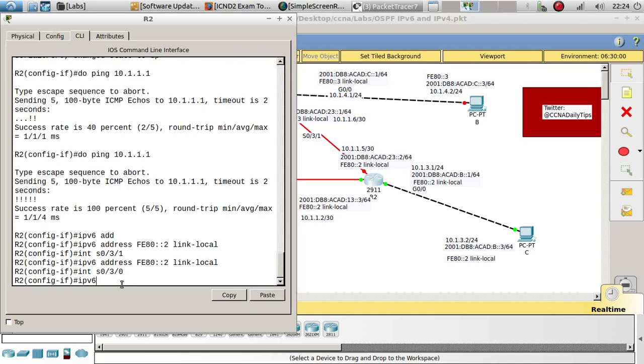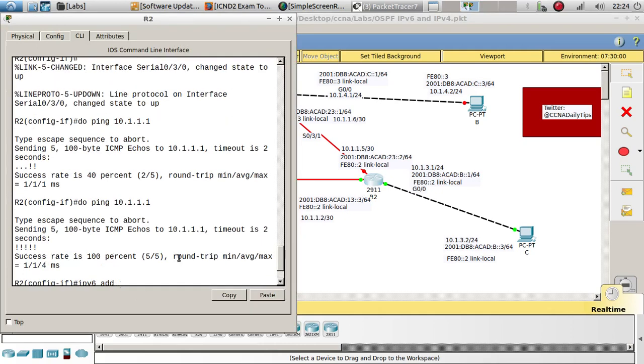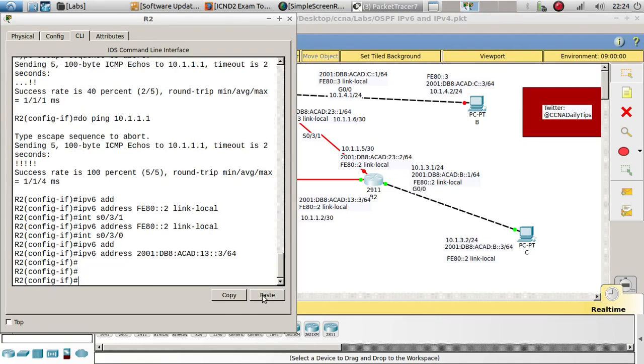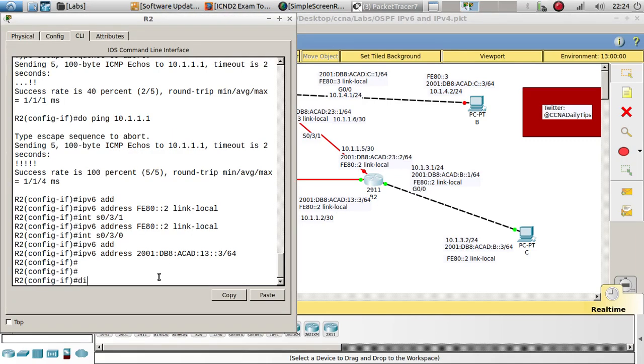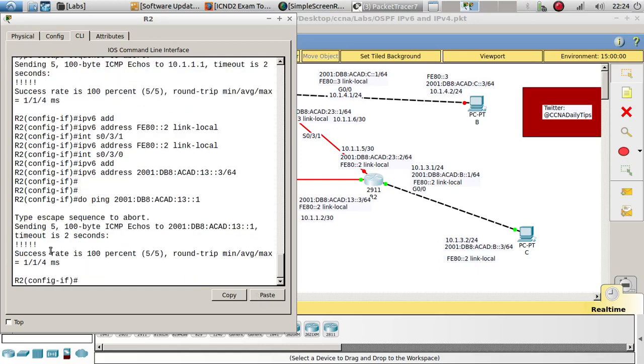So IPv6 address, and now we should be able to ping router 1 IPv6. So do ping router 1 IPv6. There we go. We're able to ping router 1 using IPv6 and also the IPv4 address.